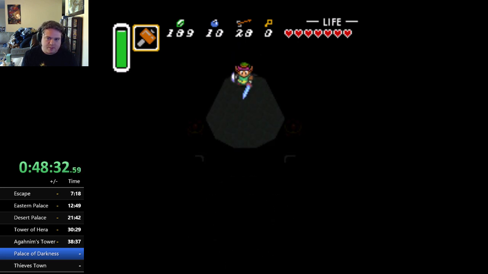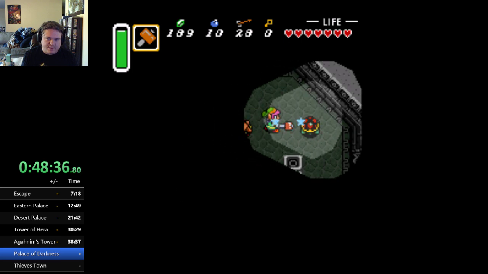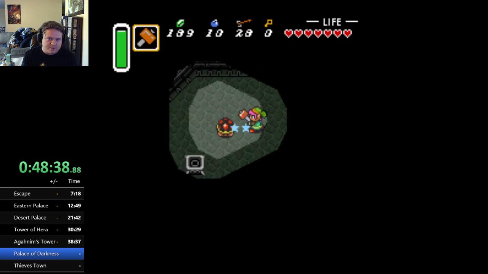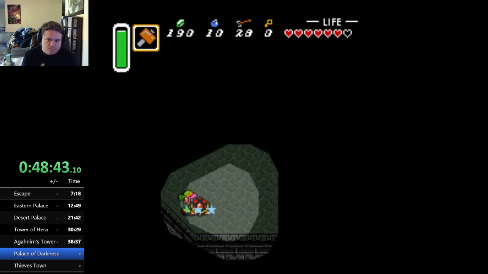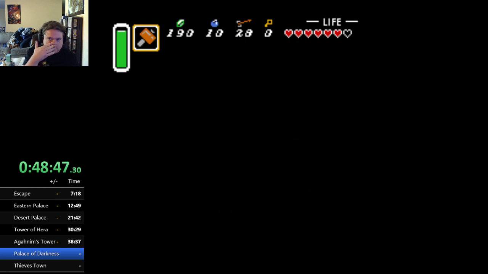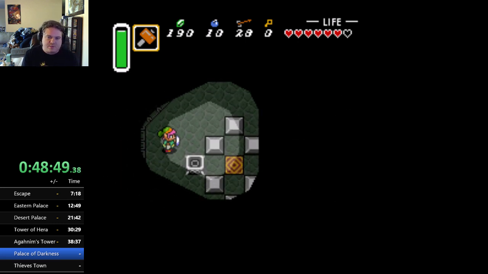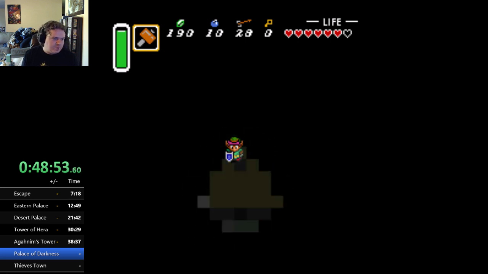Charge your sword. You come in, you hammer right there, and you sword spin. That didn't do what I thought it was gonna do, but it's okay. Ow! Still killed the enemies. Only got hit once. Everything's okay. It could be worse. Everything could be so much worse.